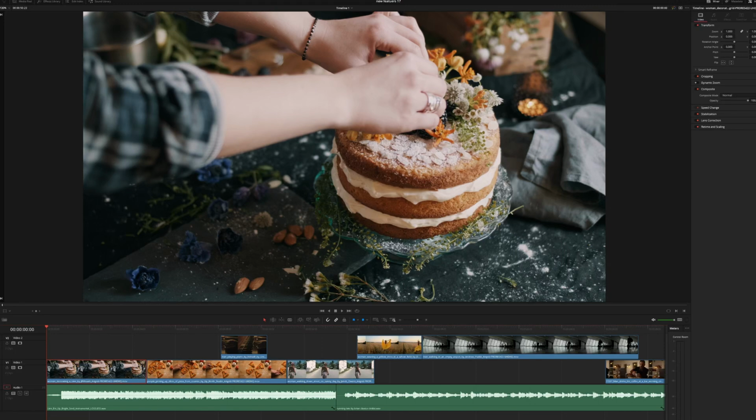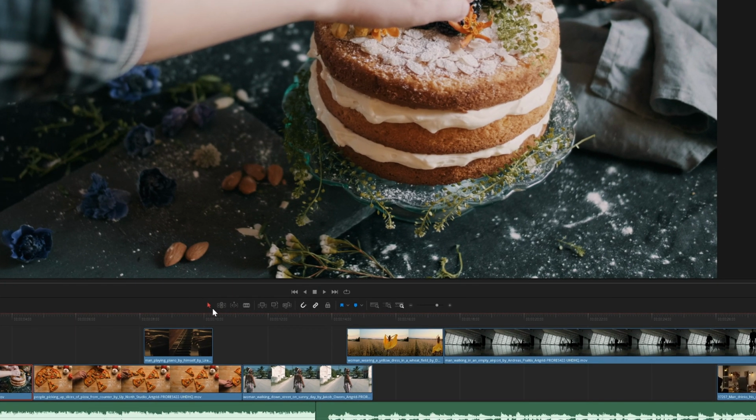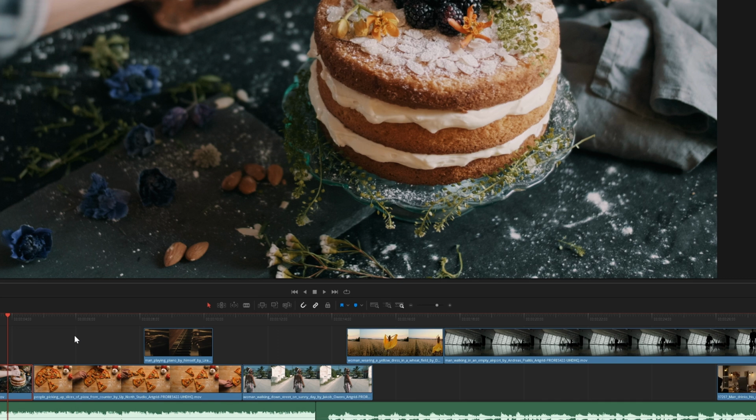What we're going to talk about in this video is a mode that you probably don't use, but you probably should use, at least in certain situations. Most of the time, you're going to be using this mode right here, and that is our selection mode. As the name denotes, all you have to do is click on any one of these, and you can select the footage. If you have an option up in the settings where it says selection follows playhead, this playhead here will go to whatever clip that you have selected.